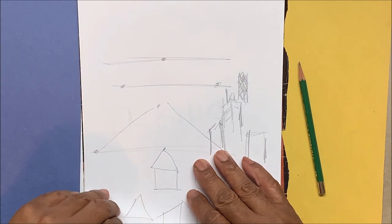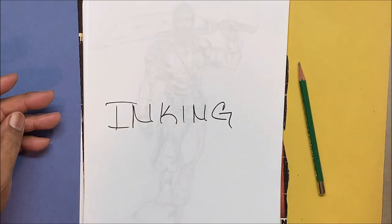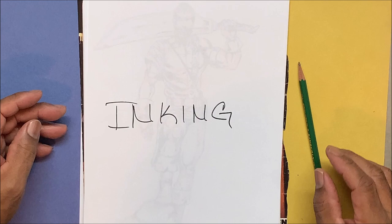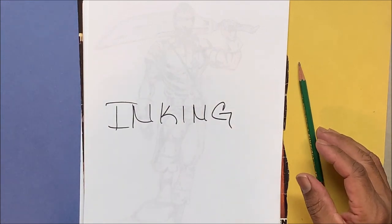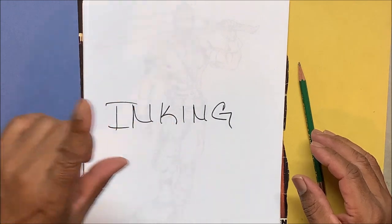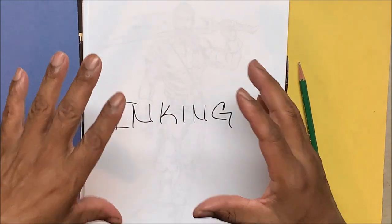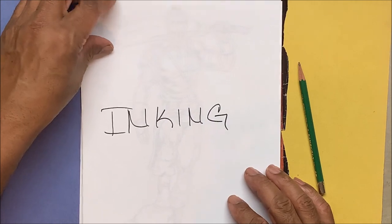Maybe this video won't be as long as I thought, but we're still going in there. Inking, okay? Once you learn to draw your characters, you have to ink it. I've seen a few comics where they just penciled it, and because the guy was such a tight penciler, they copied his pencils and put them directly in the book. You might not be able to do that, so you're going to have to practice your inking.